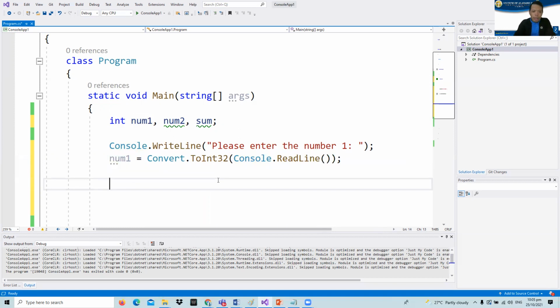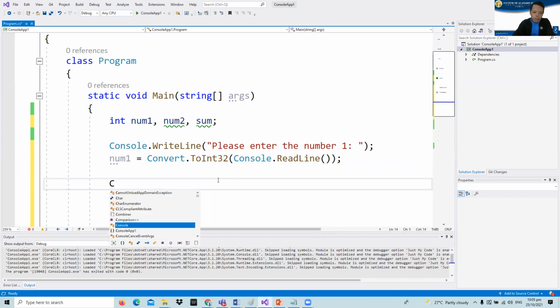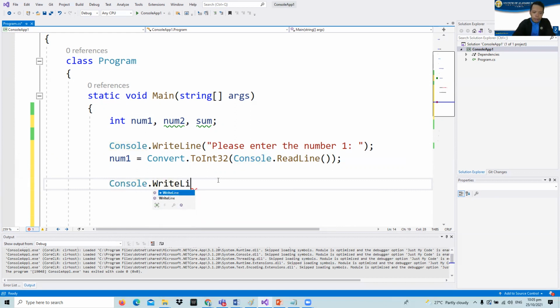The next that we are going to do, since in this program we are going to look for the sum of 2 numbers, is to prompt the user again to enter the second number.